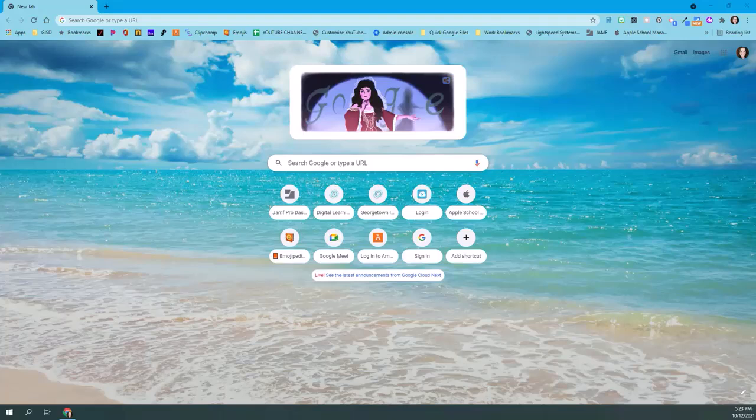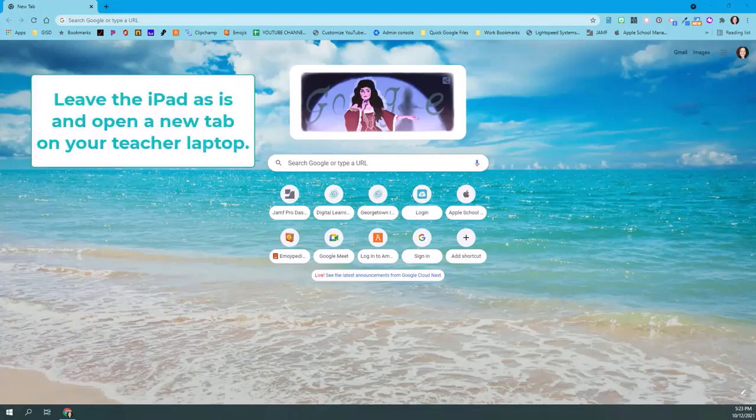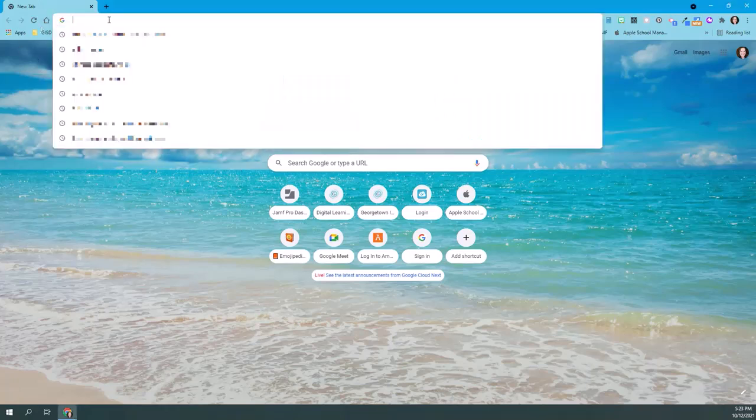Once you have the Transfer app opened on your iPad, you're going to leave it open on that iPad and come over to your laptop and open up a new tab. You're going to type in the address of your choice from the iPad, either the simpletransfer.app/connect or the IP address, that's the number.